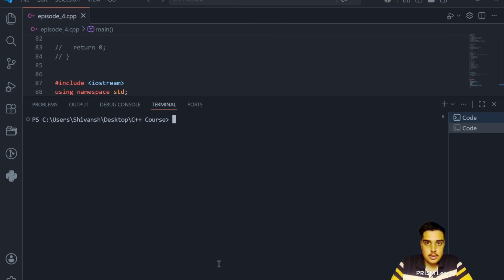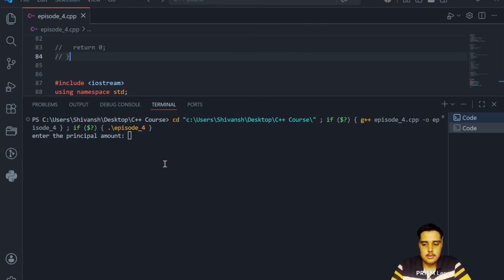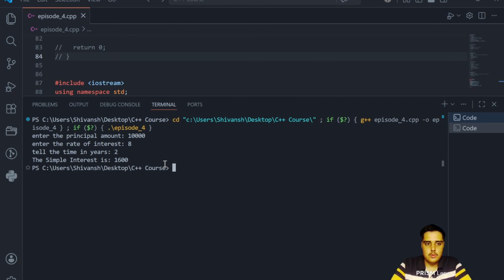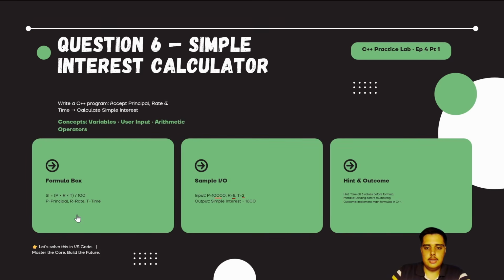So here I will now run it again. 10,000, 8 and 2, and the simple interest is 1600 here. So we can check it in the presentation also, as we have told and checked, the simple interest is 1600. So question number 6 is solved.